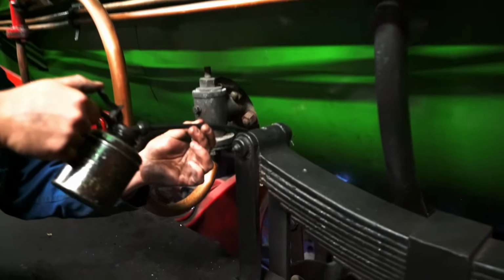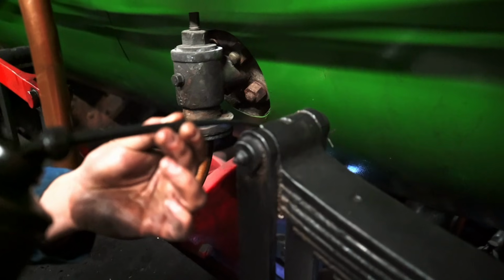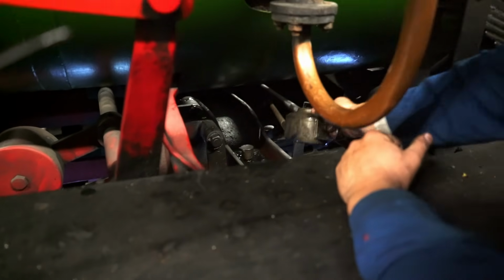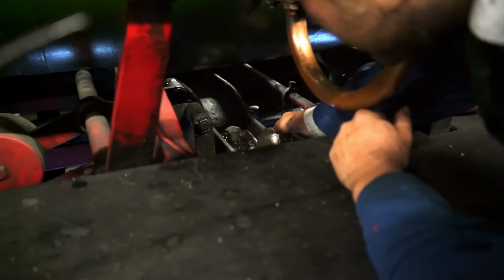Then the hangers themselves, just get a little bit of oil through there and across there, and the same on that side. We can oil the top of the expansion links like that, like that, like that, and across like that. That also means I can get to the top of that one like that. I must be able to lift. There we go. That's the other pot there.